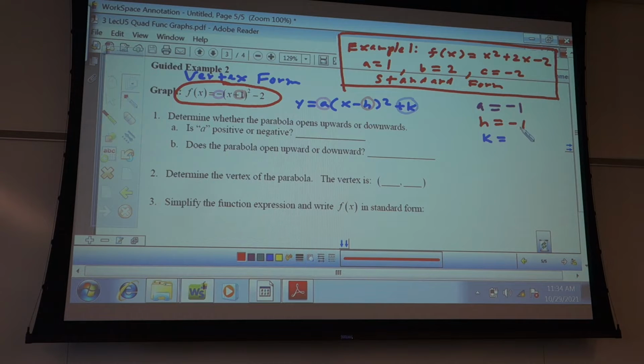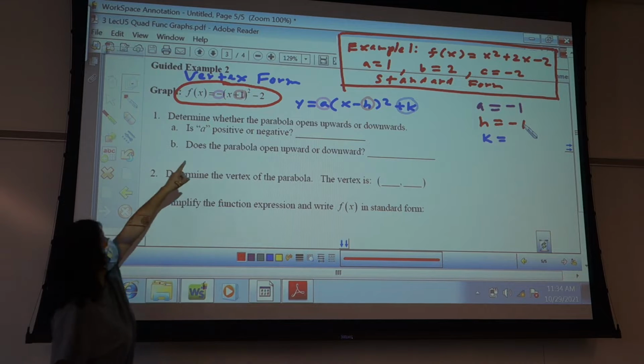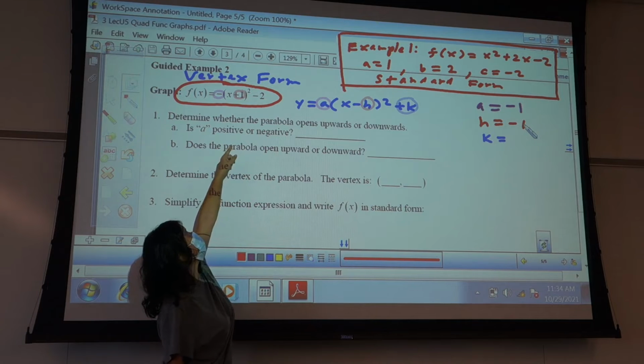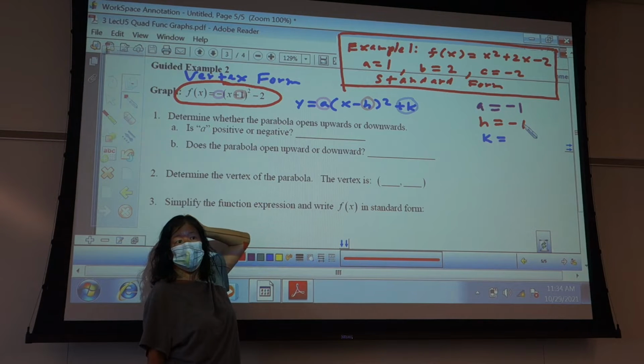Could you just automatically change it? Yes. Because it has to be the opposite sign. That has to be a minus. The only way it's x minus H is if H is negative 1. Does that sort of make sense?